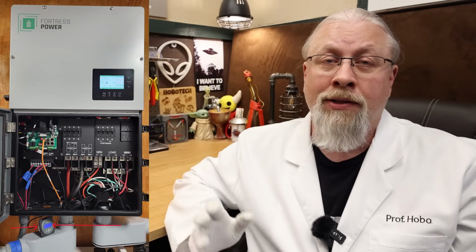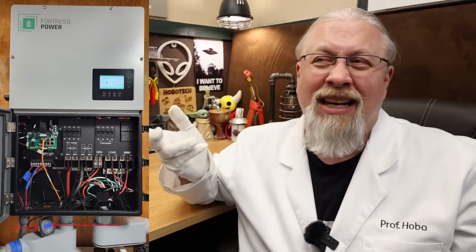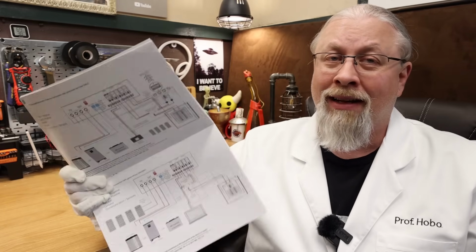I did decide to add my own Victron 712 battery monitor to the negative lead of the battery, and this was for several reasons. First, I wanted a way to easily just glance at the stated charge of the entire system without having to reach up to a touchscreen and then try to squint and read it. Second, I plan to add my own home-built batteries into this unit, and I'll need a way to see the state of the charge of the entire kit. Finally, I want to be able to remote monitor without the Wi-Fi requirement, or I could add my own Wi-Fi monitoring layer. There was quite a bit of rewiring of the lab because the commissioning instructions weren't really that clear.